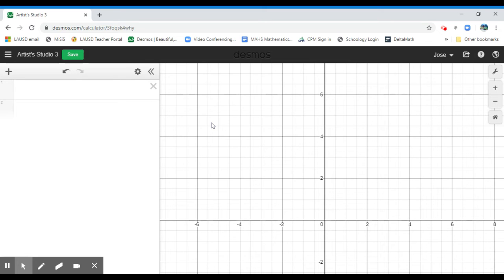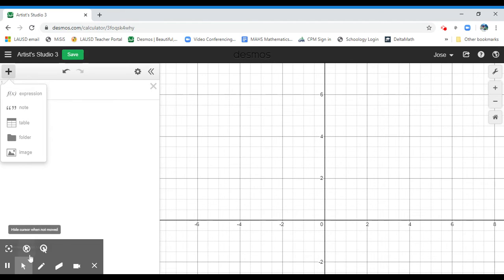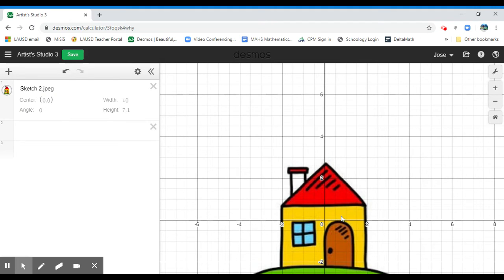Now, when you open the file, it's going to look a little different for you because you already have the picture. But I'm going to do this because you're going to need to learn how to do this later. So I'm going to add a picture. I'm going to go to the button here, click on it, and then go to add an image. It's going to open up a bunch of, hopefully, your images. I'm actually looking for the file. Okay, so I'm going to use this one. It's one of the picture files I used when I was starting this activity.